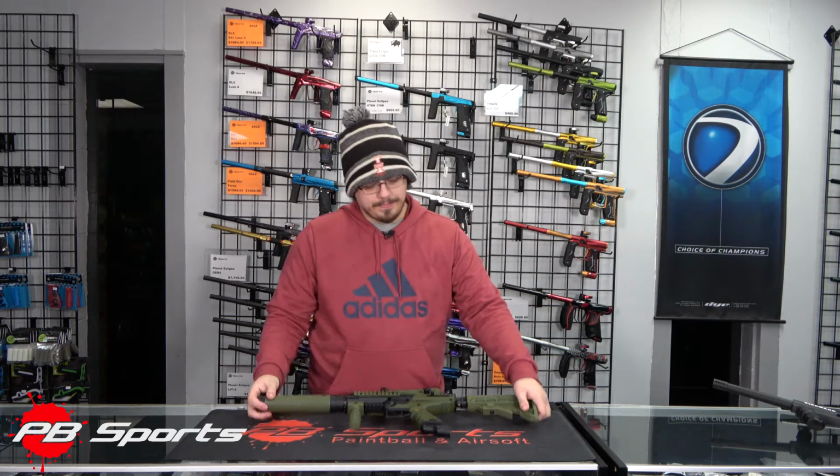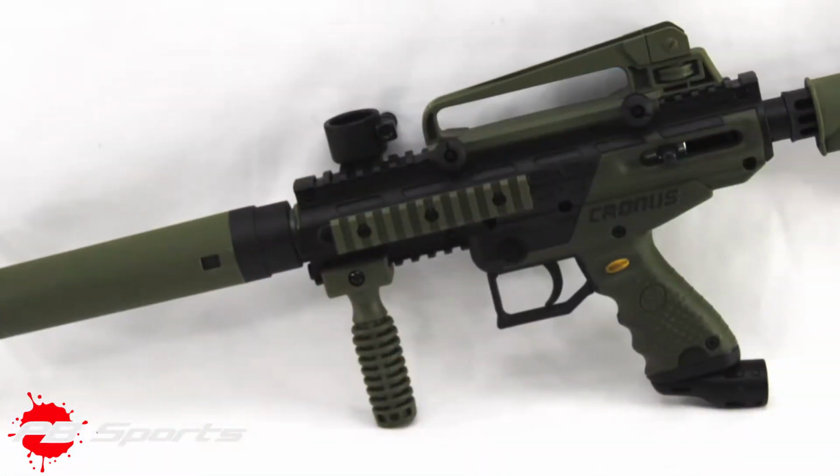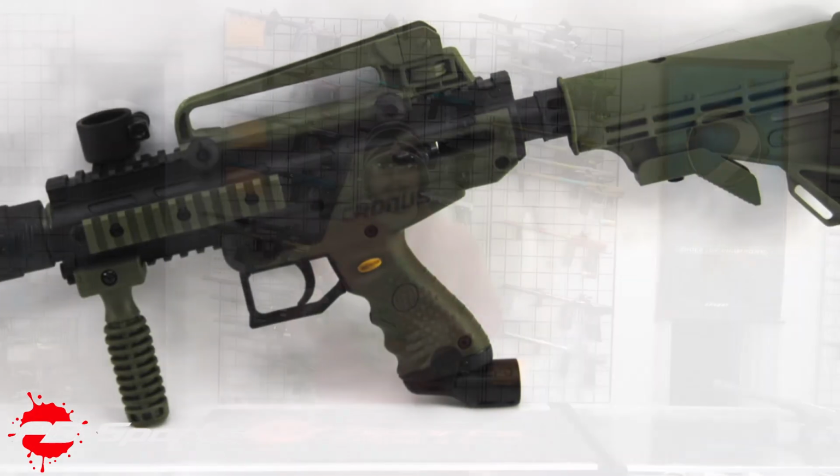Okay, so the Tippmann Cronus. This guy starts out at $149.95 and is a copy of the original 98 Custom's internals with a little bit of extra stuff to it to fit the body kit.